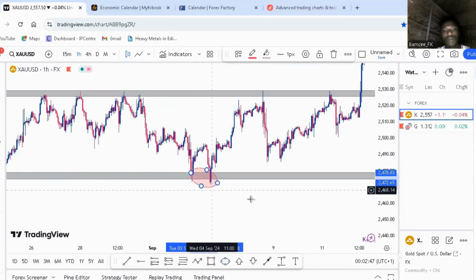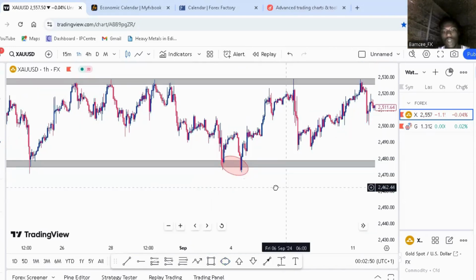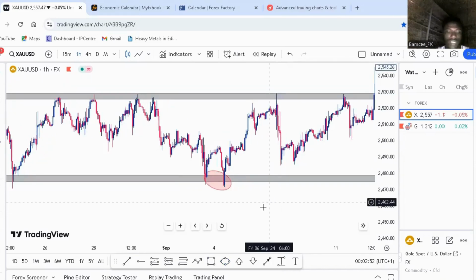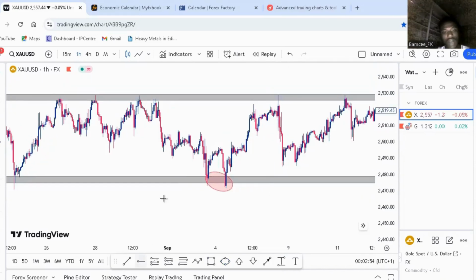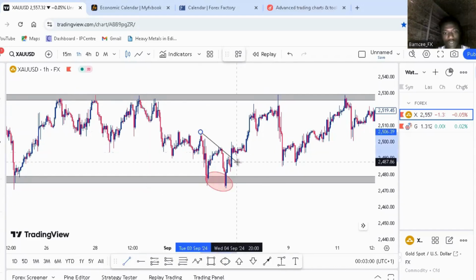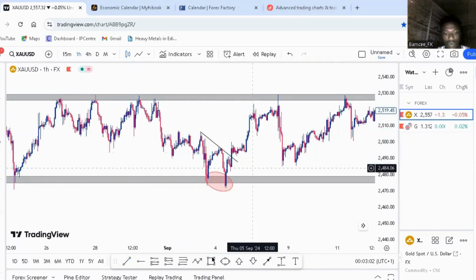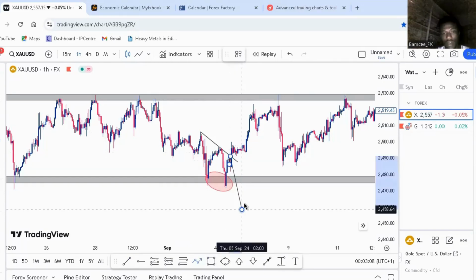double bottom. But before that, I was expecting gold to sell. That was last week, I was expecting gold to sell from analysis, because from the first touch, second touch, I was expecting that once gold comes to this area, to touch the trend line, gold will start dropping again.